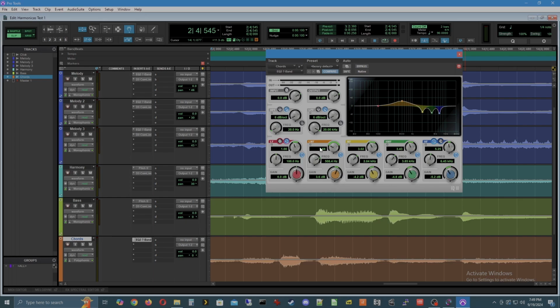Broaden that out a bit, and fall off the bass there. What do you think of that? Is that going to help? Probably not. We'll leave the bass and the chords centered.